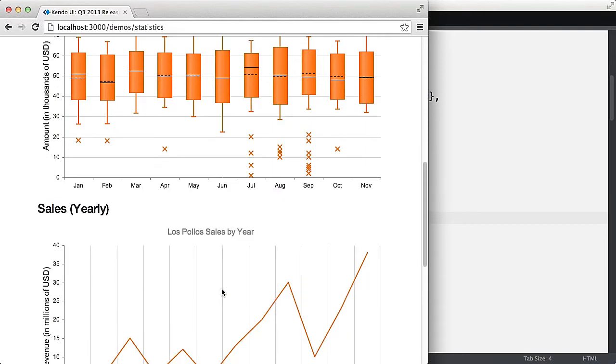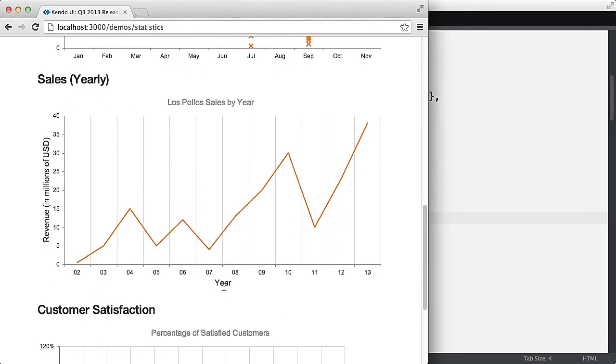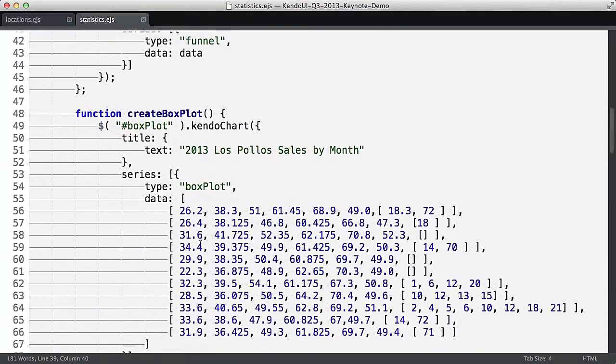Underneath that, we have sales figures that are being shown in a line chart. Now, the line chart is not new to Kendo UI. It's something that's been a data visualization for a while now. But what is new is two different ways of drawing these lines. So this line chart shows the more conventional model of each data point being connected with the shortest possible line. And what we can do now is, I'm going to switch back to the code.